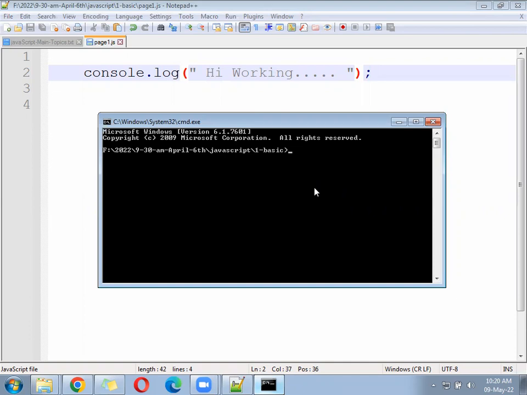In CMD you have to write node, space, and your file name. The .js extension is optional, you can leave it; just give the file name. You can also write page1.js and press enter.